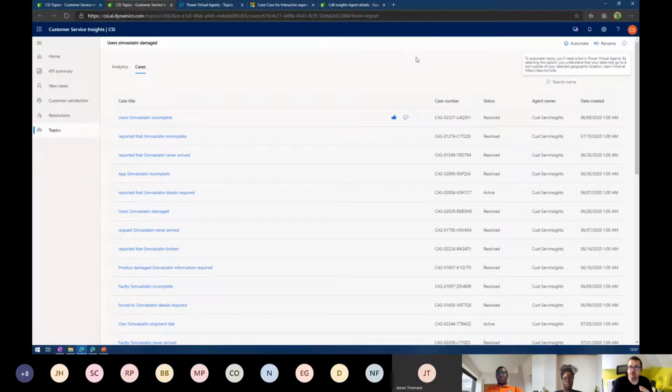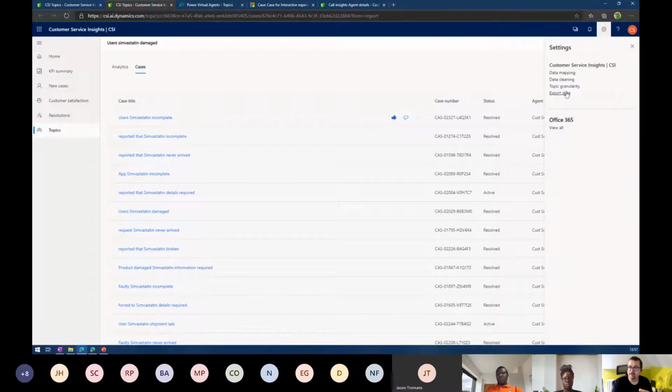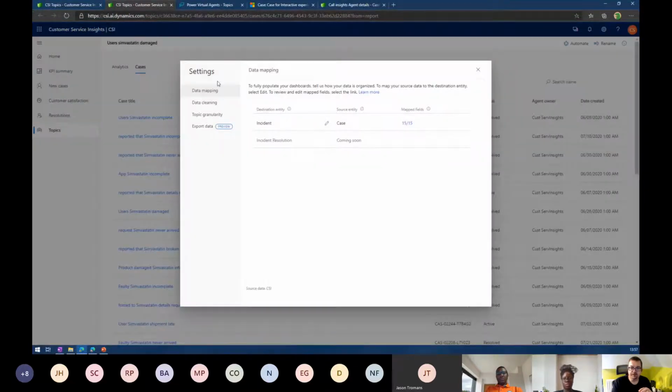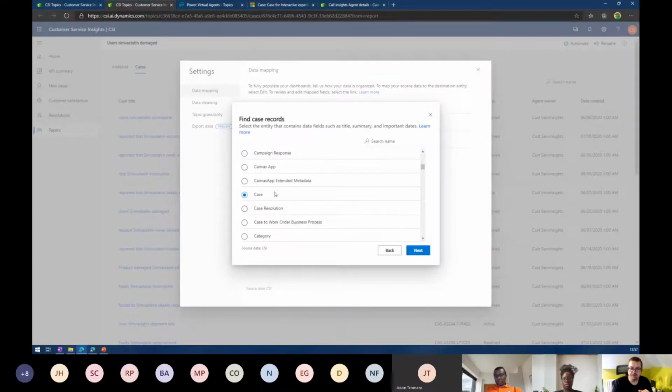So we've talked an awful lot about the data, which is all coming from Dynamics 365. Let's see how we can configure that and change some of that. In this, we can change the entity that it's going to get the data from. So it's typically the case entity, the incident entity under the hood from Dynamics 365. But if you are using a brand new entity, you can add that, you can change that here, and step through changing which entity you want to make available, depending on your configuration in your environment.